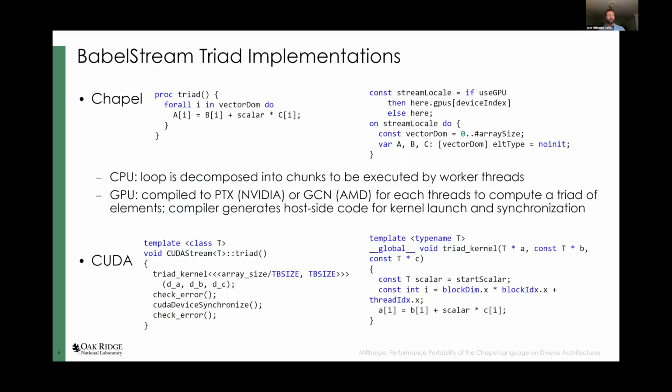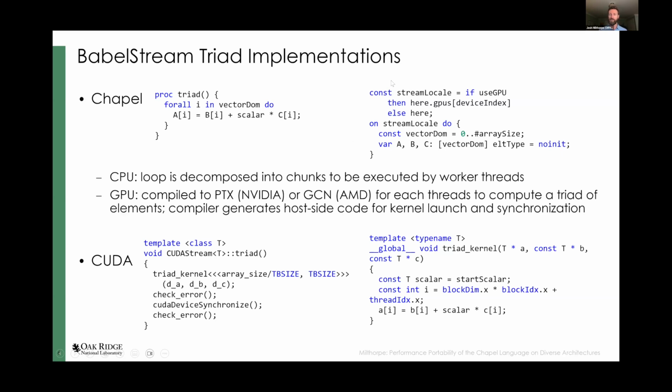Okay, so how does it look implemented in our different programming models? We'll look at Chapel first of all. The Chapel implementation is really nice and simple. You might not be surprised. We use the forall data parallel loop and we iterate over each of the vectors. We could have even done this probably slightly more simply by just writing A equals B plus scalar times C. Chapel has array lifting, but this is how we implemented our triad.